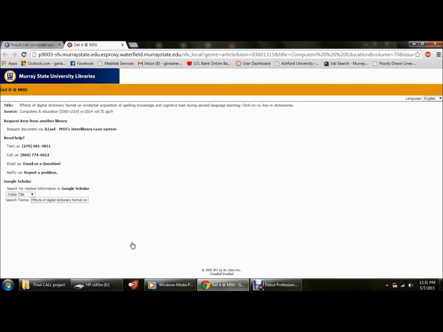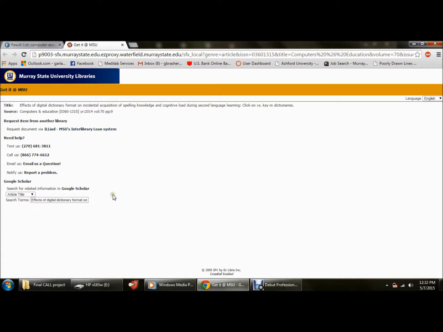And what this will do is it'll redirect you to a list of potential options for retrieving the article. If the article is available in another database at MSU, then there will be a direct link provided on the left top part of the screen. It should be up here, but since it's not located someplace else in another database, we don't have this option currently. But if the article is not available at MSU, then you can request to have the article sent to the university through ILLiad, this option here.